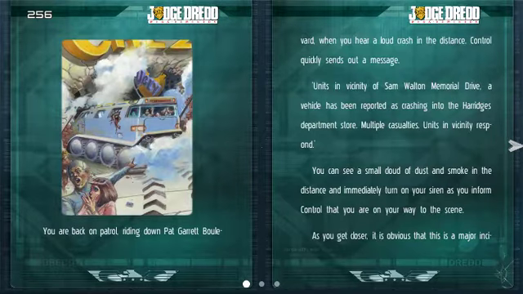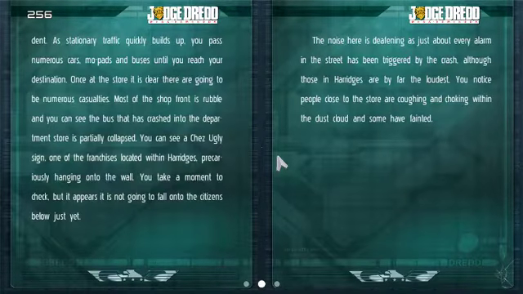As you get closer, it is obvious that this is a major incident, as stationary traffic quickly builds up. You pass numerous cars, mopeds, and buses until you reach your destination. Once at the store, it is clear that there are going to be numerous casualties. Most of the shop front is rubble, and the bus that has crashed into the department store is partially collapsed. You can see the Chuz Ugly sign, one of the franchises located within Heritage's, precariously hanging onto the wall.